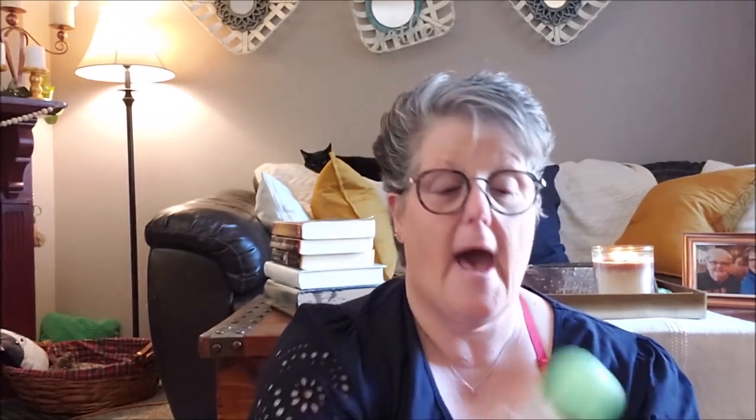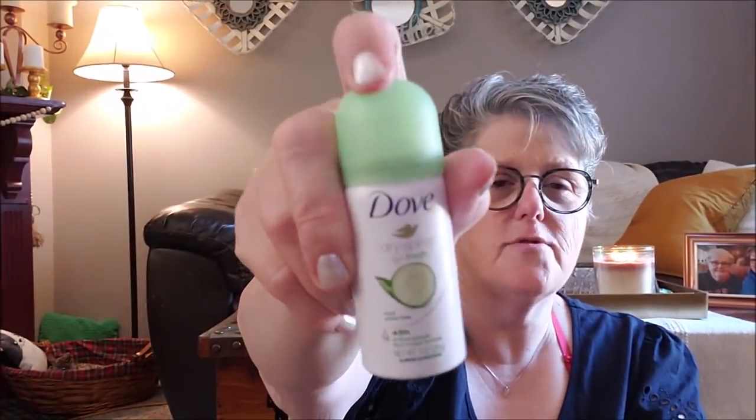These are also good for craft storage, which is probably what I will end up using them for. I am trying to redo some craft stuff in my house. I grabbed some Dove deodorant — I wanted to try this little spray again since I thought I was going on a trip, but I'm not. This is one ounce. It smells good — it's cucumber. I'm not buying this to use every day, but to throw in a gym bag or for traveling this is a perfect size. I want to test to make sure I could get a full seven to ten days out of it. I'm not typically a huge fan of aerosol, but I wanted to try it for convenience.